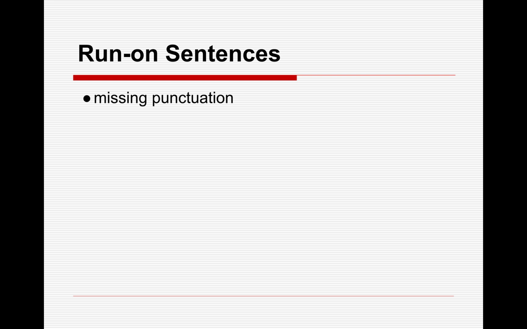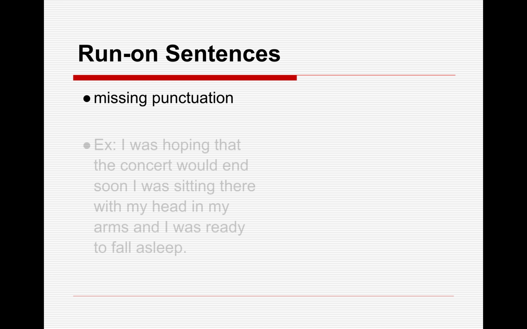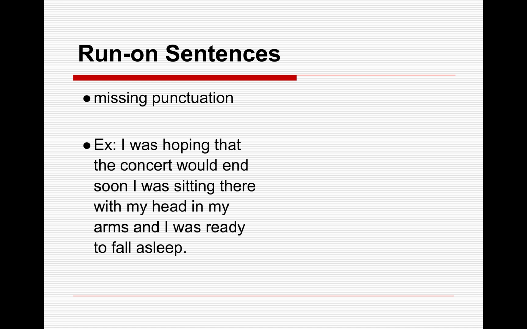Okay? A dependent clause is one that cannot stand alone by itself as its own sentence, even if it has what looks like a subject and a verb. But an independent clause can stand alone as its own sentence. So if we were to look at this example, look at it and see how many independent clauses you see in this sentence. How many of these could stand alone as their own sentences?